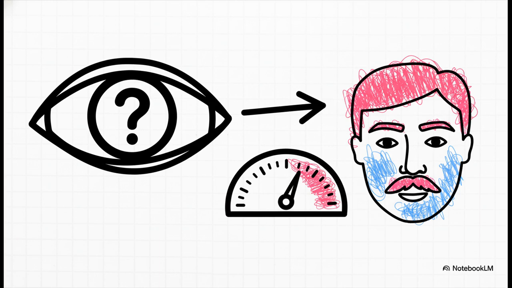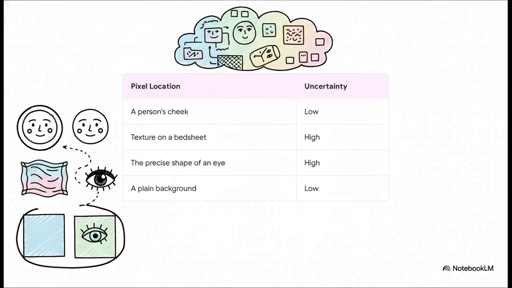It's amazing. But here's what I think is the most mind-blowing part of all of this. This gives us a genuine superpower that we have never had before. We can finally visualize and actually measure the AI's own uncertainty. So how do we do that? It's simple. We just compare all the different images in that cloud of solutions. If a certain spot, say a pixel on a person's cheek, is the exact same color in every single picture it generated, well, the AI is pretty certain about that.